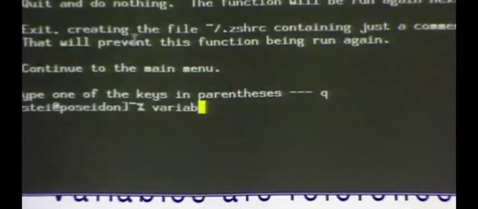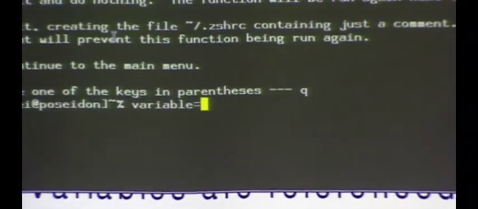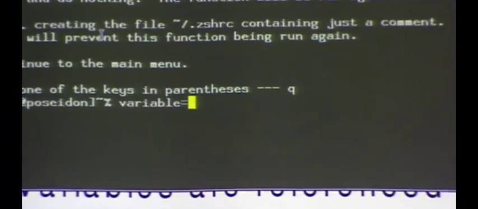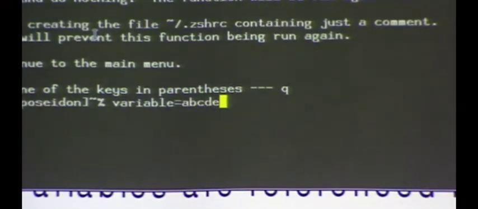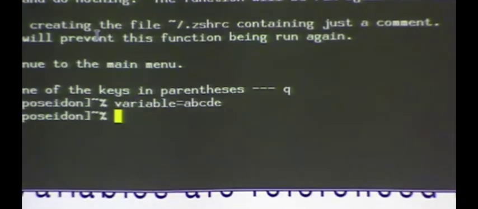Okay, so let's set a variable. Value. Okay. Now, the way to print out the value of a variable, the way to get output on a shell, is the echo command.